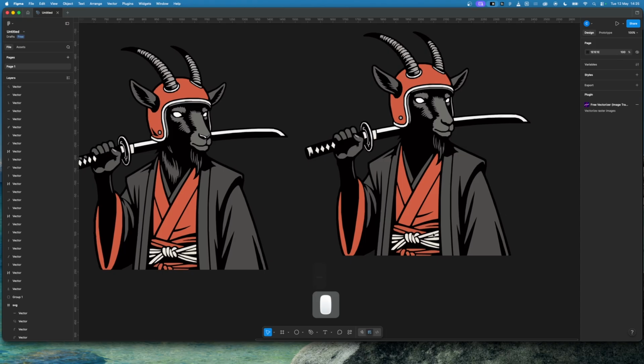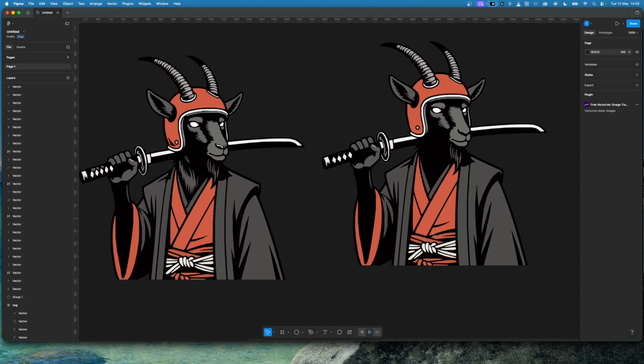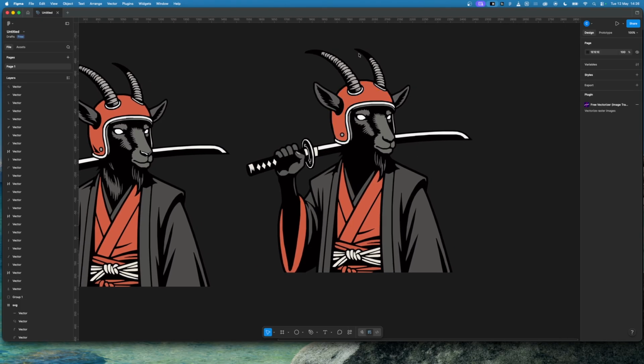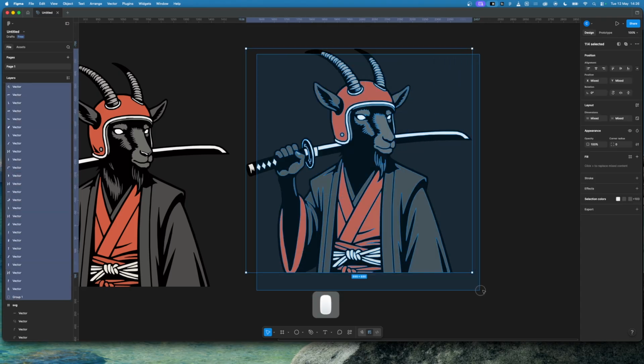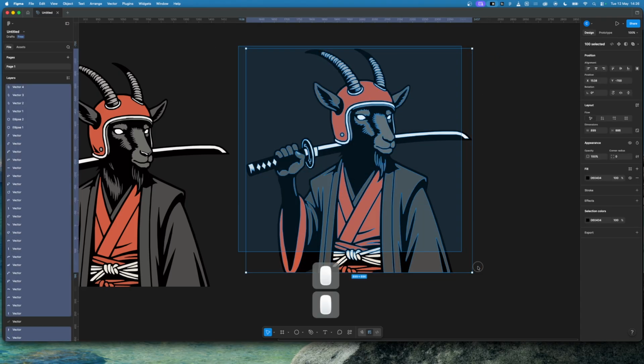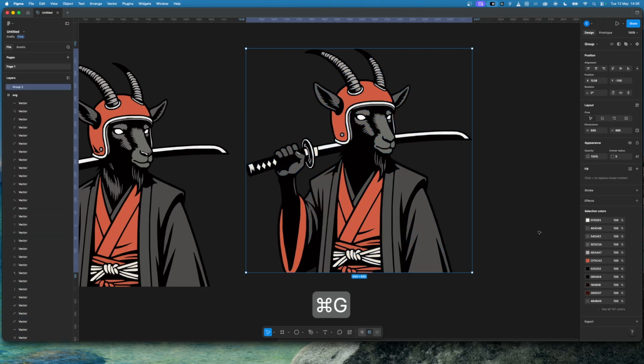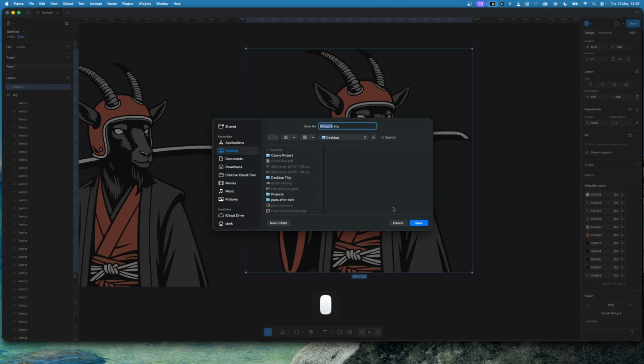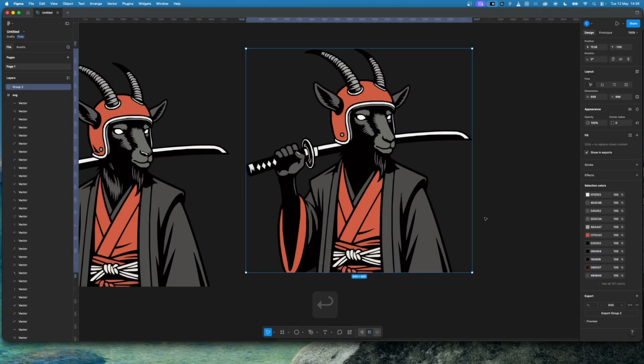Okay, and now side by side that I showed you earlier. As you can see, we've made a couple of changes. We've by no means damaged the fidelity of the design whatsoever. We've removed a tiny bit of detail, but we should be able to get it within the file size needed for Gran Turismo now. So we'll give that a try. We will select our Puka Samurai again, make sure we select the entire thing, Command G, and export it as an SVG. We'll call this Puka 2, just so we keep track of this being the second one we've exported.